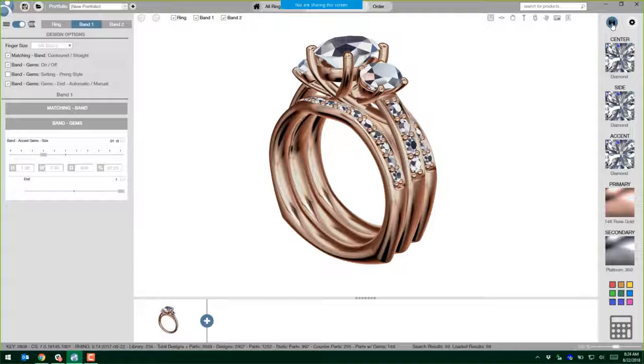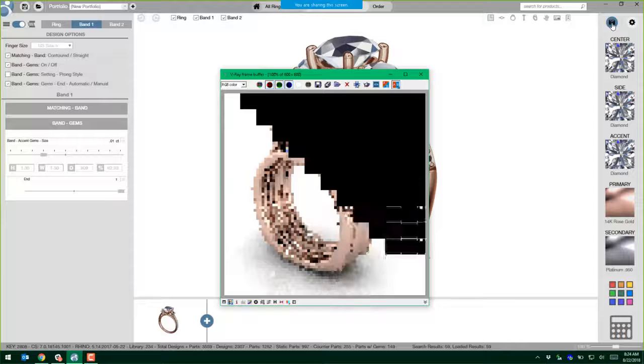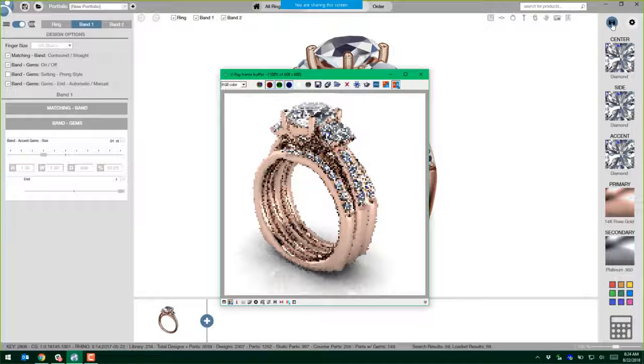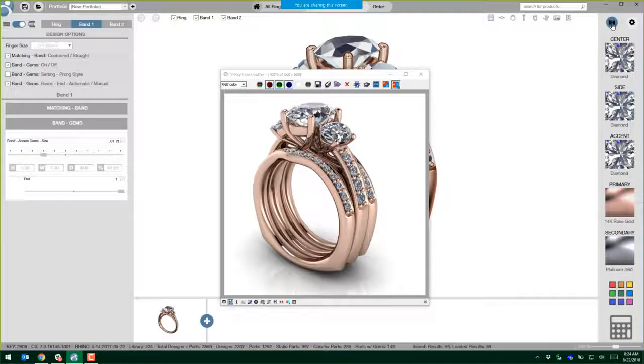So this is going to take more of a photorealistic picture of the ring rather than simply what I call a claymation. It's a really nice render in the screen, but I think this is a little bit better. The diamonds have a little bit more sparkle to them, the gold's a little bit shinier, and it just looks a little more cohesive. So that shows us how we can get a render for our customer.